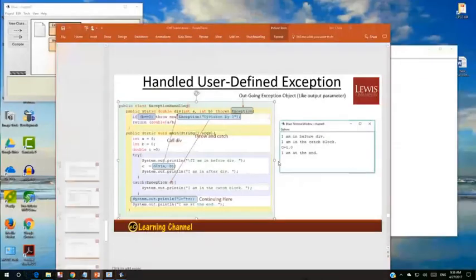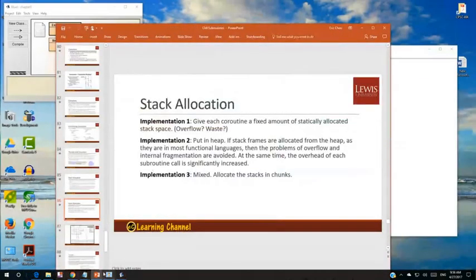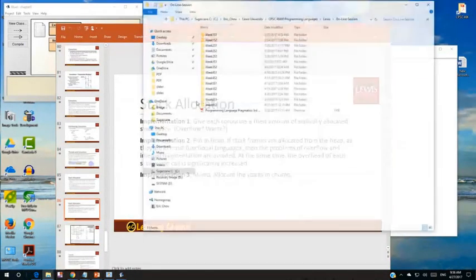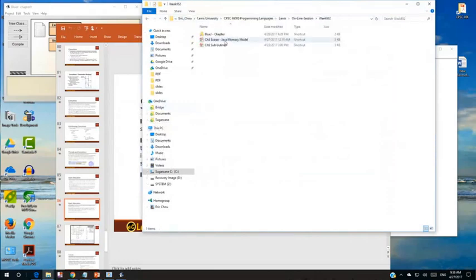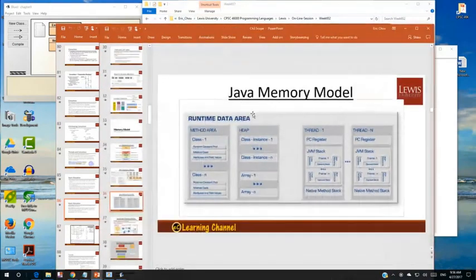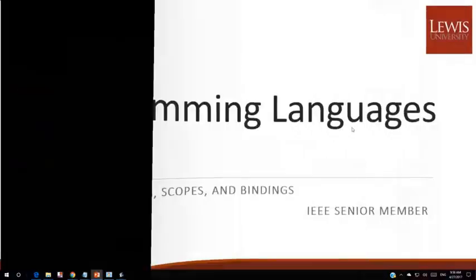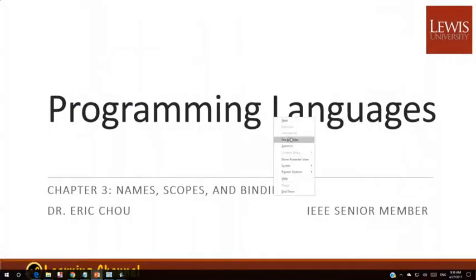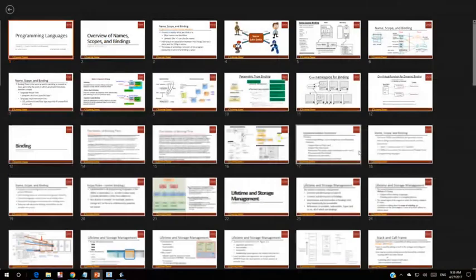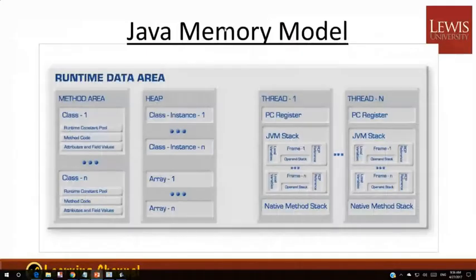In chapter 3, we have the Java memory model. In the Java memory model, each thread, say the thread is actually handling a coroutine in Java.